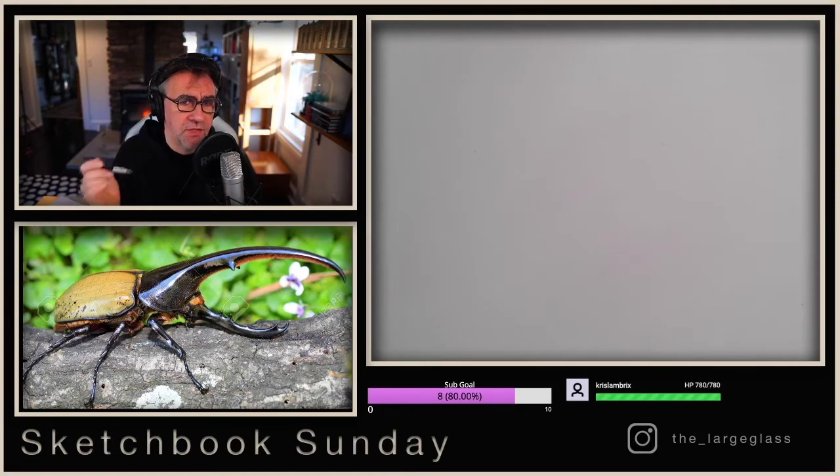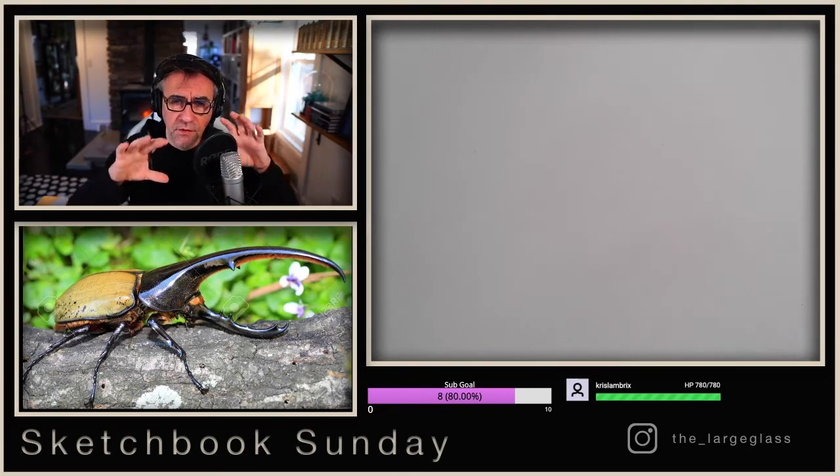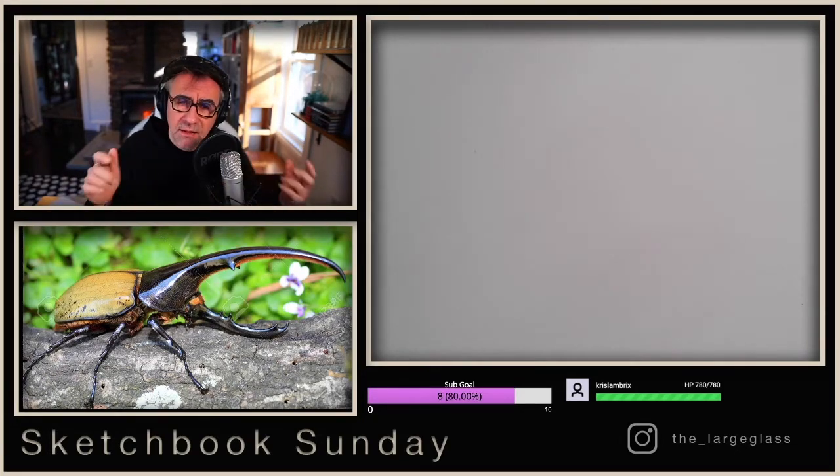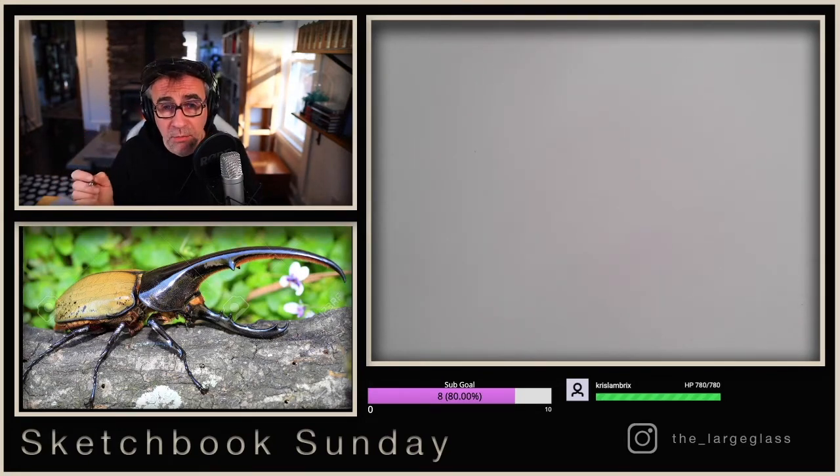You can also think about the way that horn attaches to the body — there's a squareness on top but it rolls forward underneath. Distilling an image down to its basic shapes is a great place to start. Another shape to think about is the shape of the negative space — look at the shape of the space between the two open mandibles. That football-shaped space in itself is a shape to consider and can help you draw this. Maybe you can't quite get that lower curve to the mandible right, but what if you tried to draw the negative space instead?